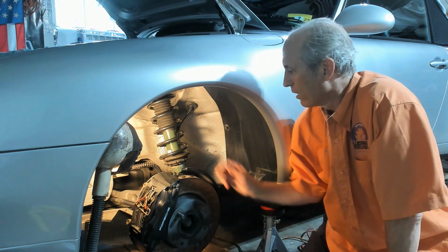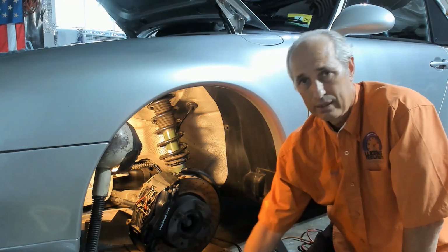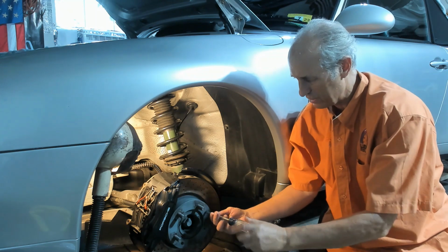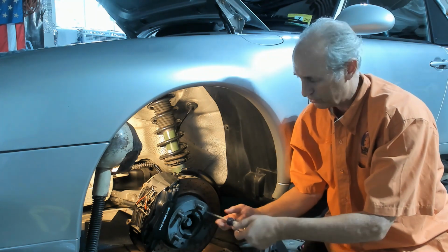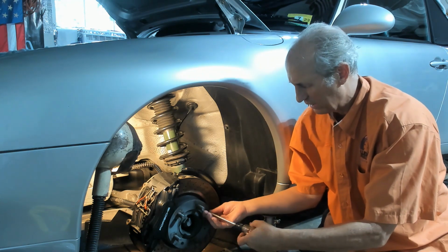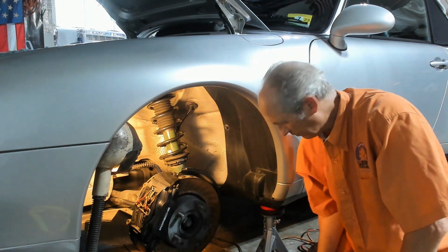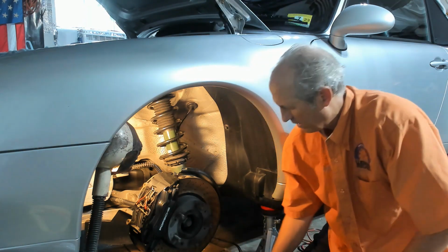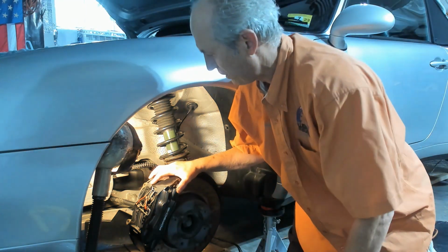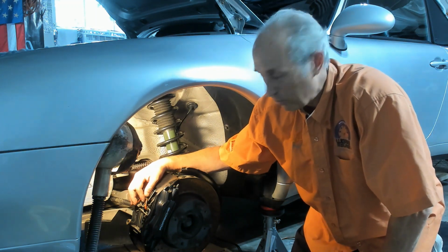So first thing I do is I have a number 3 Phillips. The number 3 really fits well into the screw that holds the rotor in place when you're doing an installation. So let's remove those, and now focusing on the caliper, the brake pad wear sensor.